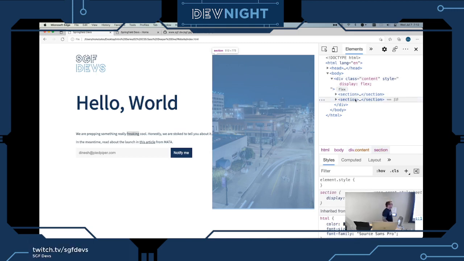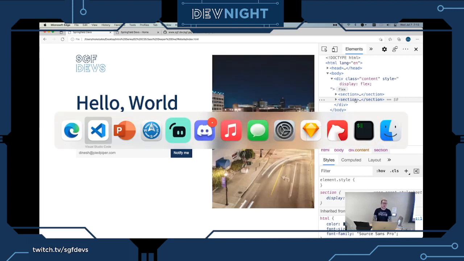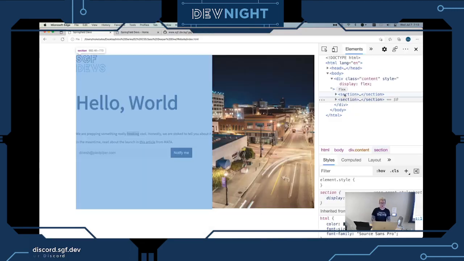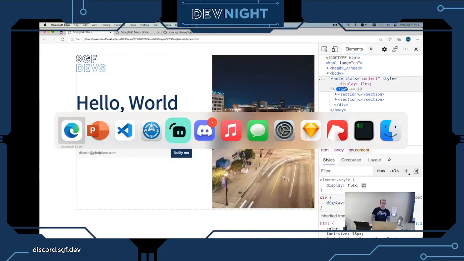So by default, what Flexbox does is try to accommodate the dimensions of everything, and then it just lays out how it's going to, but we want a little bit more dictation about how it's going to lay out. This is probably what I wanted to do, this is the design. What I wanted is a little bit more 50-50 type layout in here. So let's go ahead and apply first what we did here.